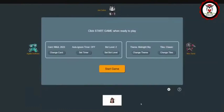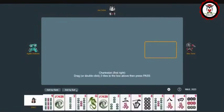So we're going to play with robots. We're going to play with level two bots. That would be intermediate. It's always good to play with people who are a little bit better than you. That's a good way to push yourself. So we're going to play with robots. Level two. First Charleston. Okay.